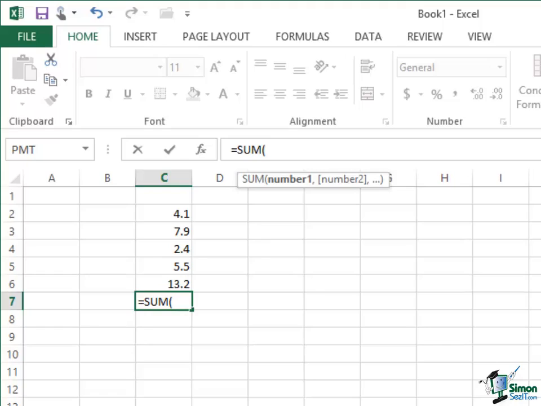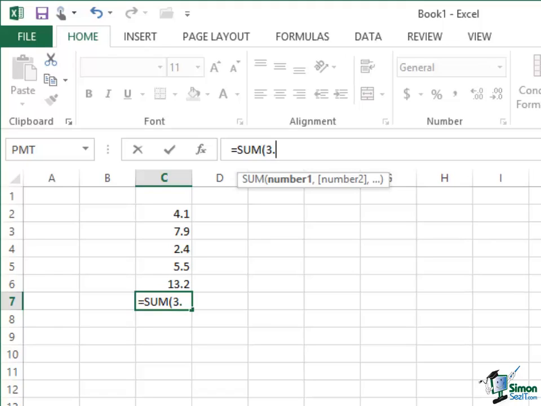And as soon as I type the parentheses there, I'm given a sort of hint which basically gives me a list of arguments. Now I'm going to talk a little bit more about arguments in a moment, but basically in this case you can see you've got a bold argument, which means there must be at least that first one, and then a comma. Arguments are separated by commas, and then the later ones, which are in brackets, are then optional.